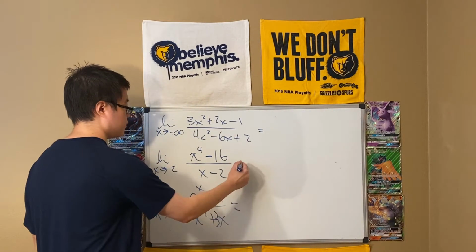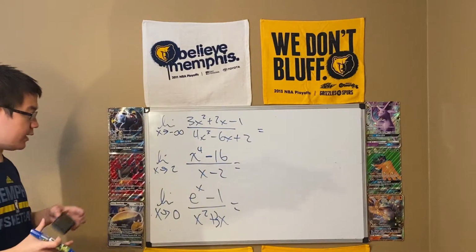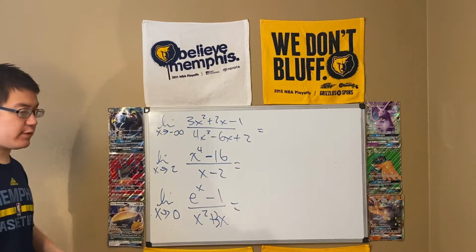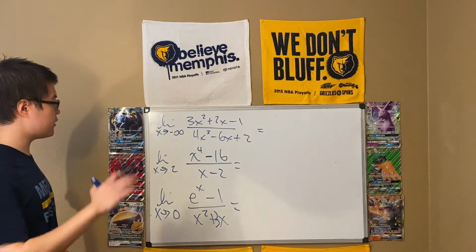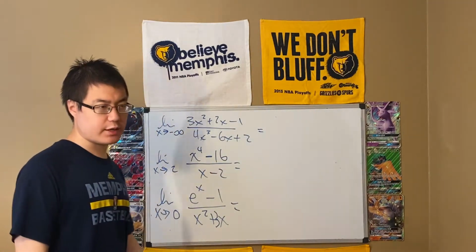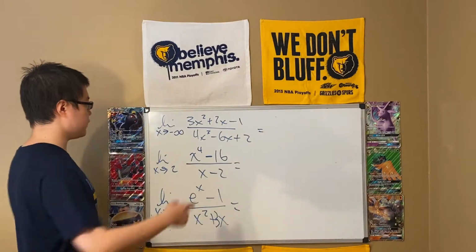Okay, so try to do these three limits. They're not too bad. We're starting off at a basic level. Pause the video, take a little bit of time, and let's do these together. I'm going to count down from 3, 2, 1, and then we will be ready to go. 3, 2, 1, let's go.